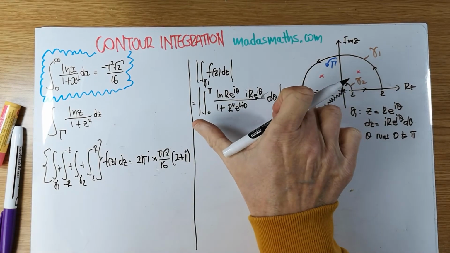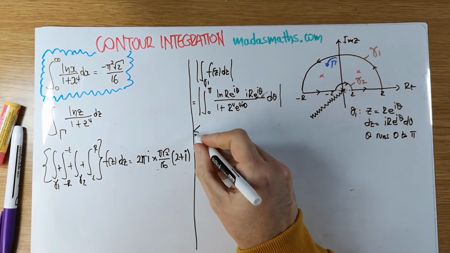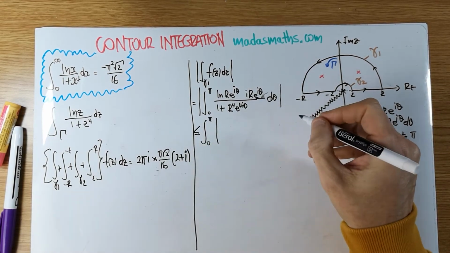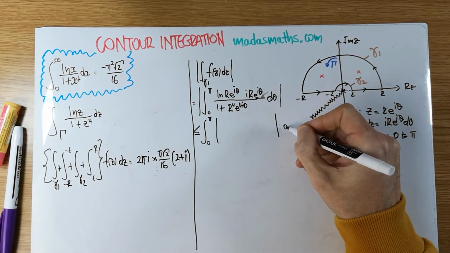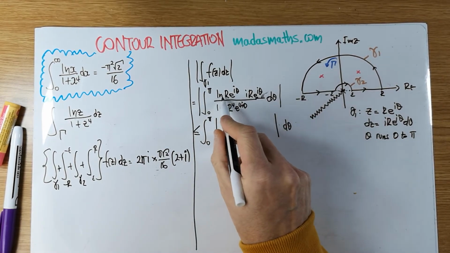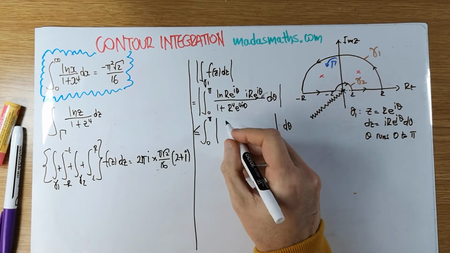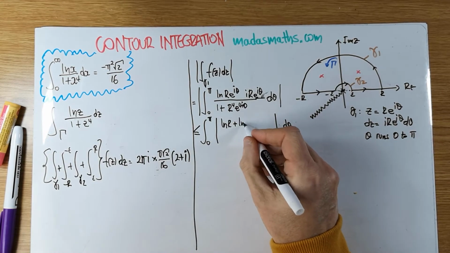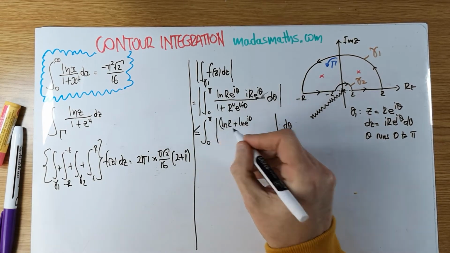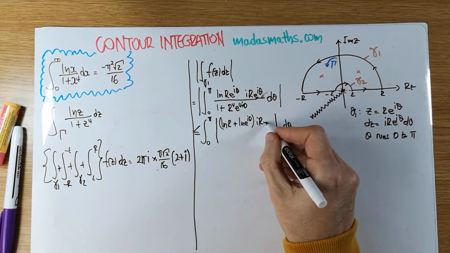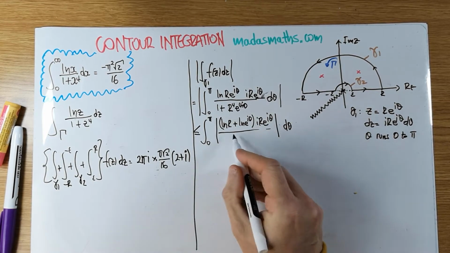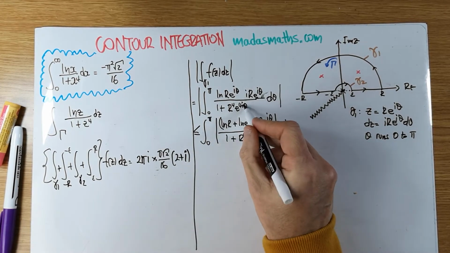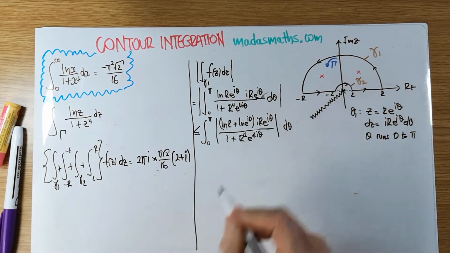I'm going to move the modulus inside the integral, so that's going to be less than or equal, and it's going to look like that. But I'm also going to use the rules and break this particular quantity into the log of r plus the log of e to the i theta, i r e to the i theta. I'm just merely copying the rest of the quantities now, d theta there, for e to the i theta.